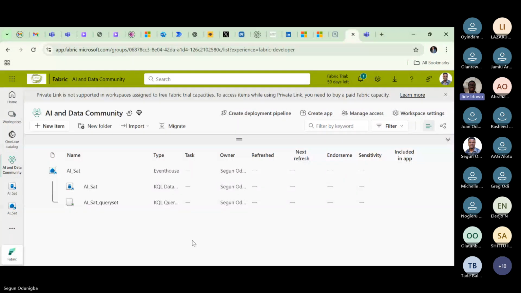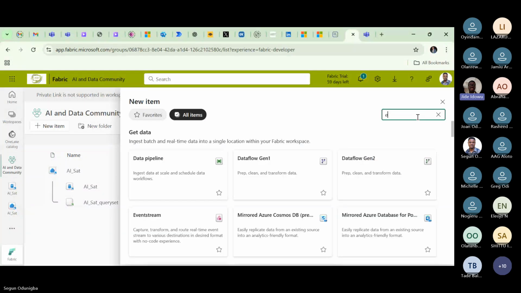Now, when we created the workspace, we typed AI and data community as the name of the workspace. Everything was blank, nothing was there before. So we then click on new item, and an interface will open to our right.